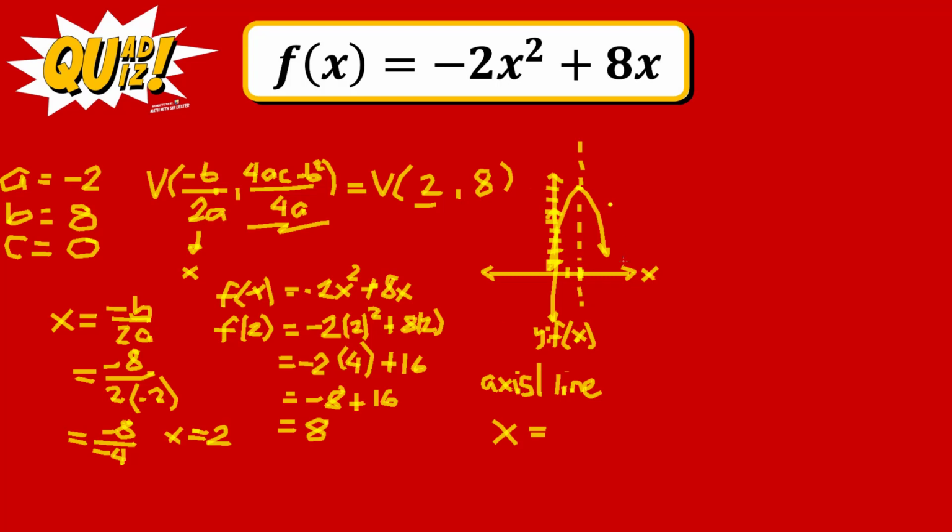Even without this graph, let's just erase this graph in our mind, we can still determine the axis of symmetry by just focusing on the x value of your vertex. So the axis of symmetry, also known as the line of symmetry, is at x equal to 2. Again, once you're done with this portion, even without the other pair, once you get the value of x, that is automatically your axis or line of symmetry. This is why the axis or line of symmetry is connected to your vertex. So without even this graph, you can determine the axis or line of symmetry.